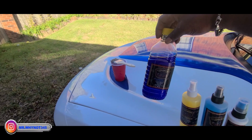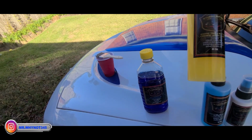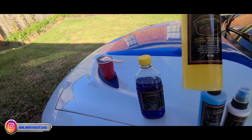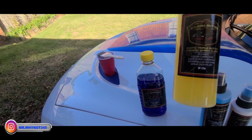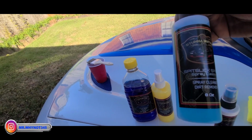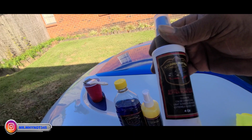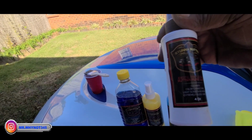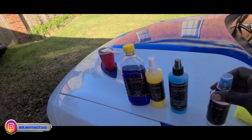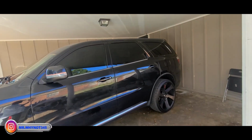I got my tire shiner right here. I already put some in my cup. But this is the exotic triple butter ceramic spray glaze. So I'm gonna use that. This is the spray cleaner, dirt removal. And I also got my, I think I called it the spit, stretch removal. So I got all that. I got everything. I already put some on there right here, so I'm gonna let y'all see how it works.